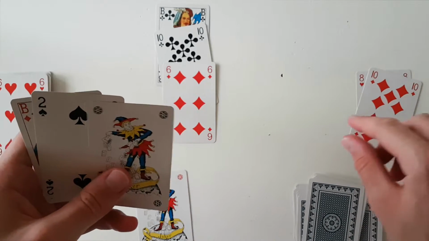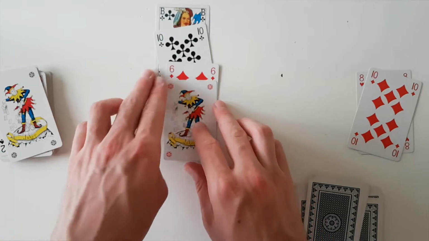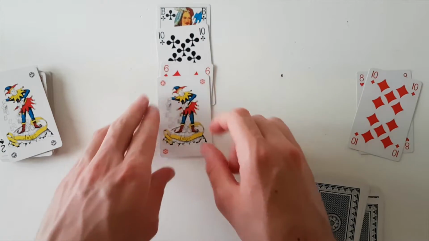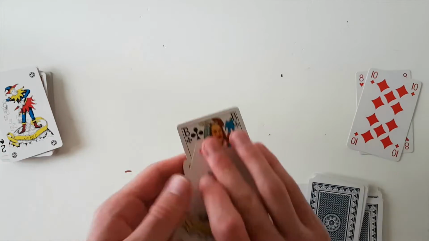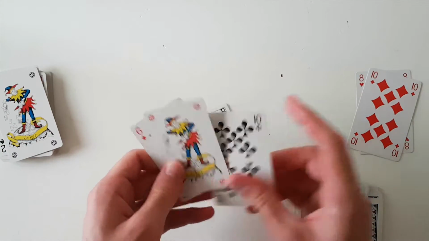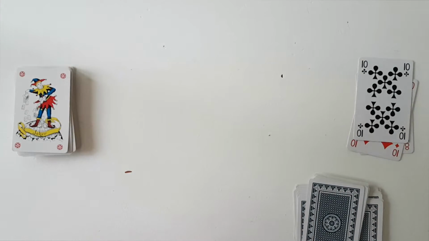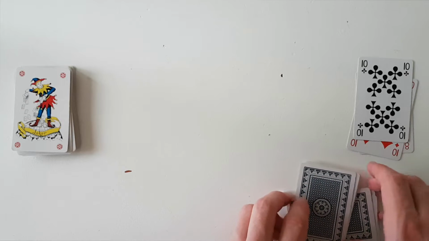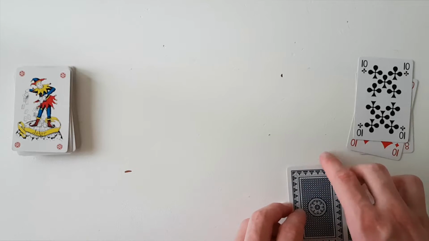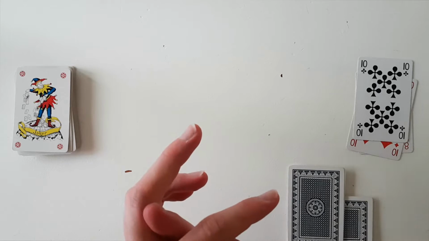Put the 10 back in there. And then I'm going to play this one as a 7 of clubs. And that's it. I have now successfully defeated, I'm going to put the 10 back there, all of the royals. They have been executed by all of these cards that I've been throwing at them. And that is Royal Execution.